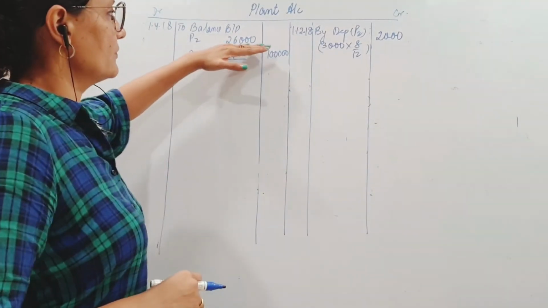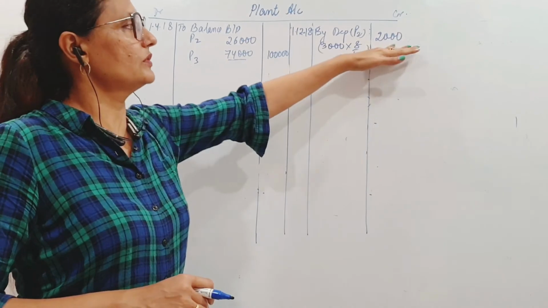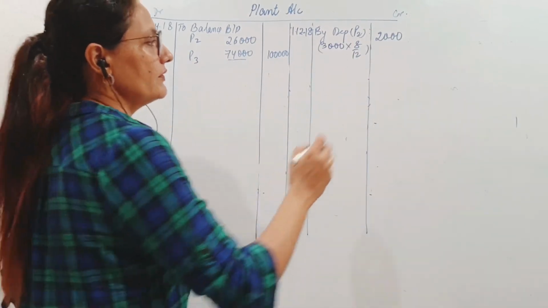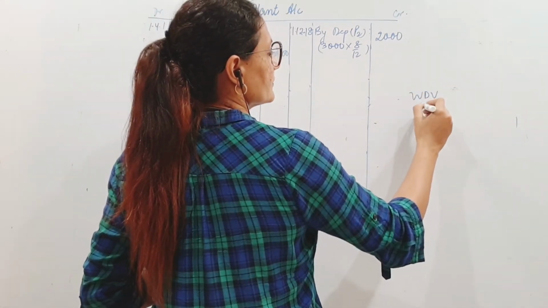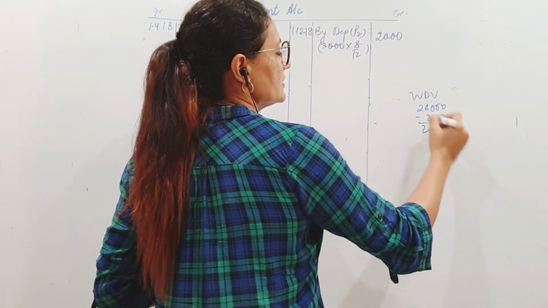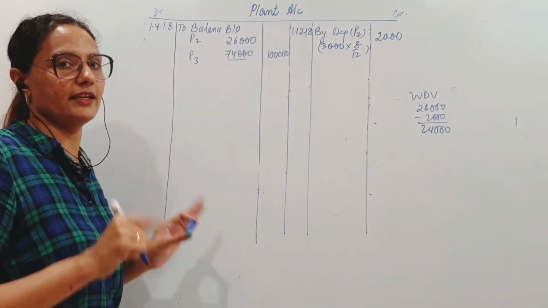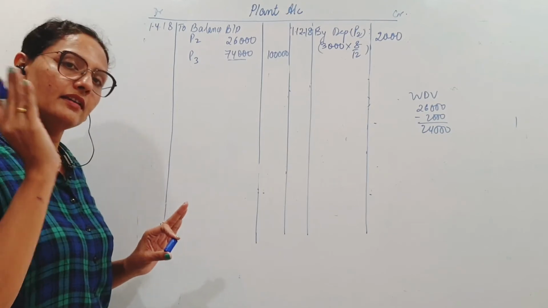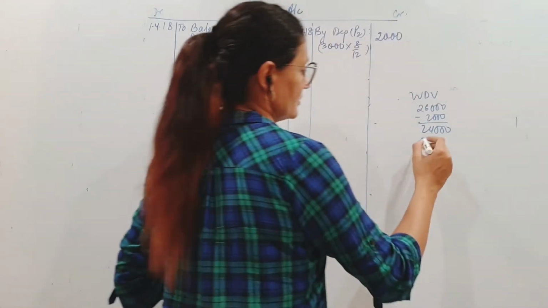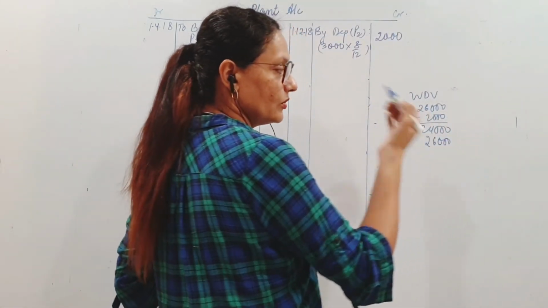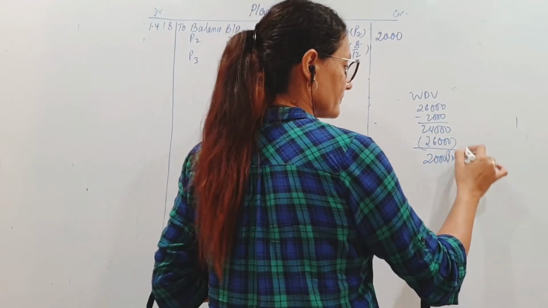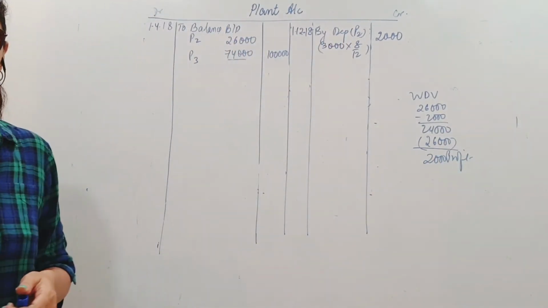So 26,000 was the written down value at the beginning of the year. 2,000 we have depreciated because used for 8 months. तो अब उसका written down value क्या है on the date of sale? 26,000 minus 2,000, 24,000. This is the written down value of P2 on the date of sale. इसको किससे compare करना है? The price at which we are selling. We are selling it off at 26,000. So 26,000 is more than 24,000. Therefore, we are making a profit of 2,000.